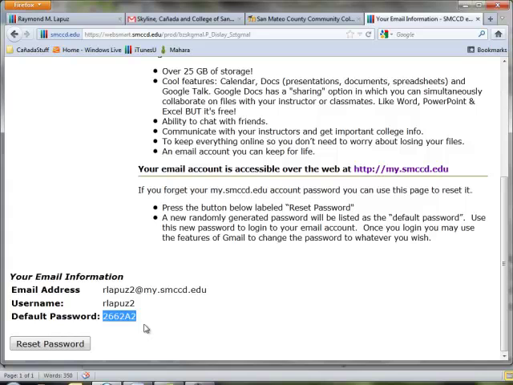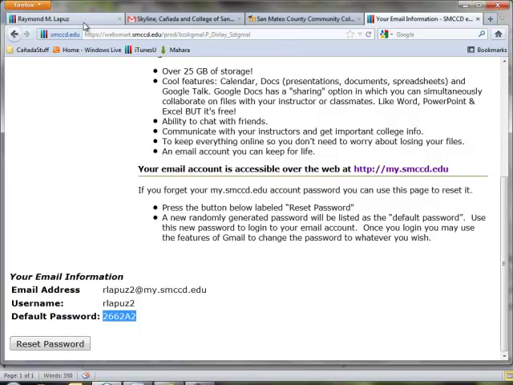After you log in the first time, you're going to be asked to change your password, and so this is no longer my password, in case anybody's curious. I have already changed mine. So once you have that, you go to mysmccd.edu to log into your email account. So that's the first thing we want to do, is get your email going.